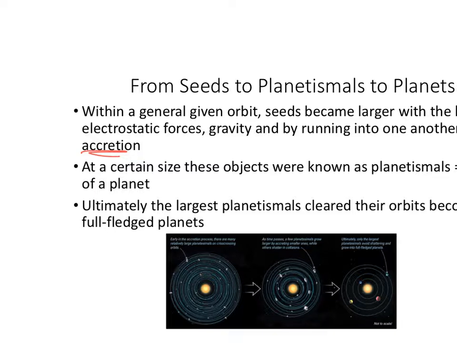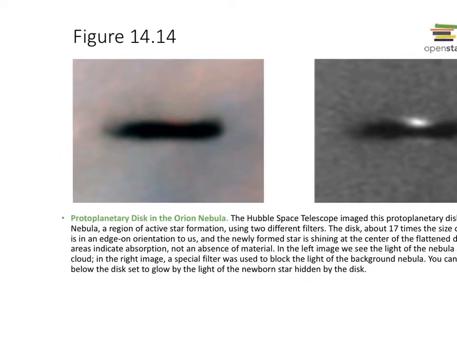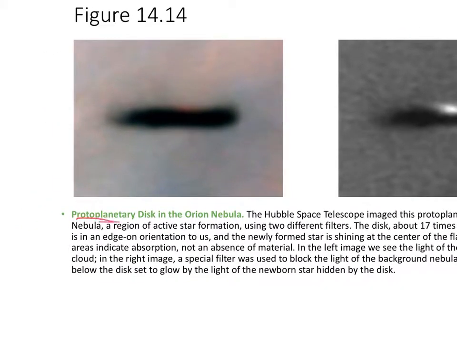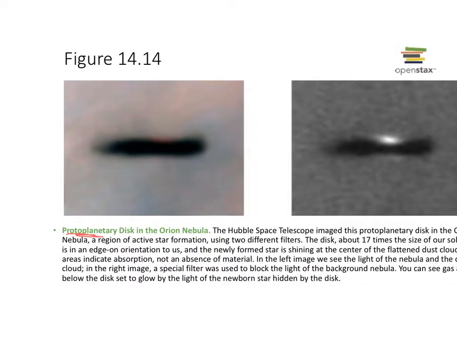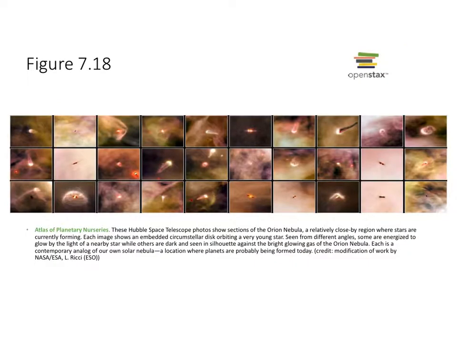I also see a term on your review sheet here, protoplanetary disks. This is actually, I believe, taken in the Orion Nebula. So basically, we have a little budding star. It's not quite a star, but I'm going to make a symbol of a star. It's a protostar. It hasn't turned on, and this is the material around that star that's going to make planets. So protoplanetary disk means that material, like happened in our solar system, that can make planets around a budding star. And this is still protoplanetary disks.